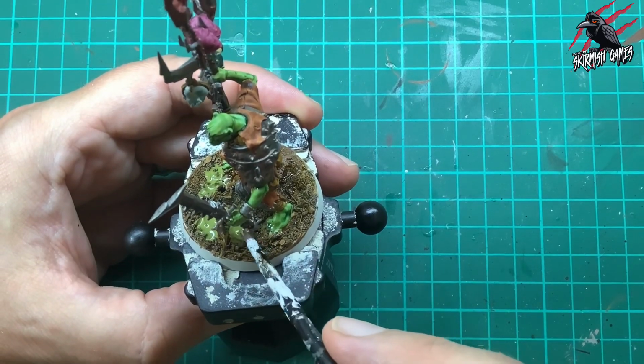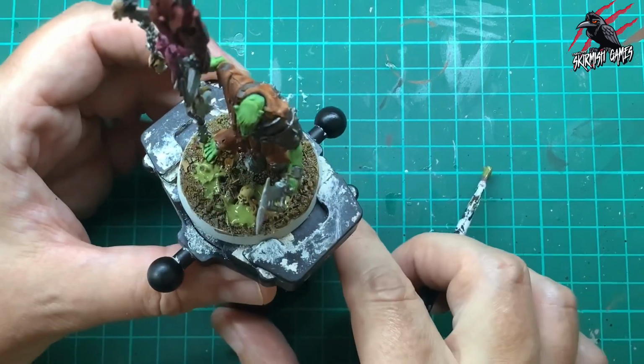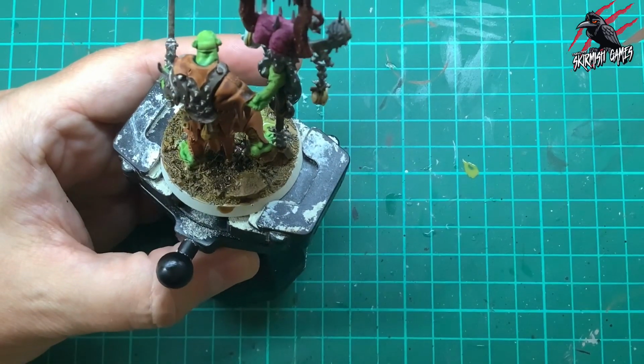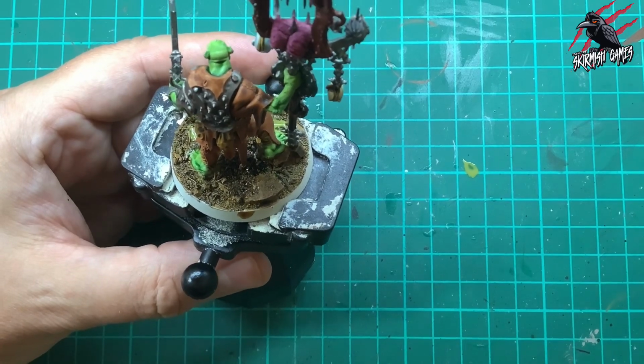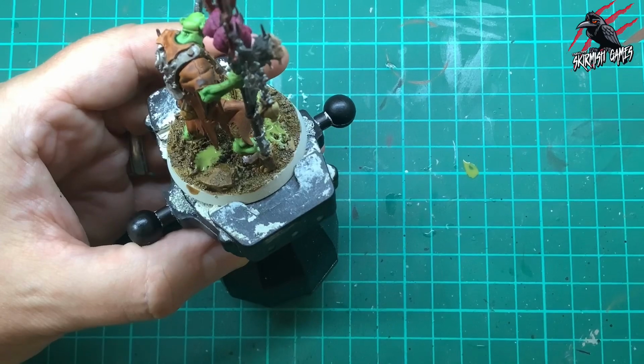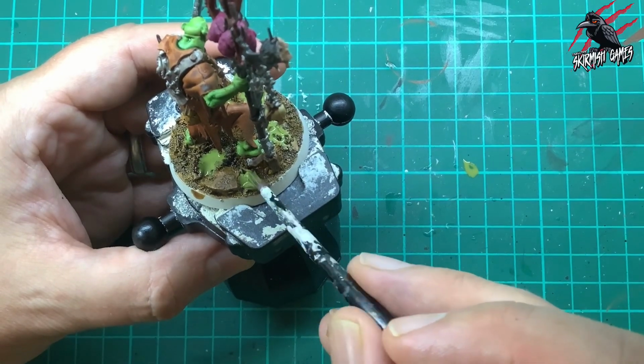And so really quick to do. All we've done here is literally put a snakebite leather coat on there, an Agrax Earthshade, and then a little bit of this, and we're pretty much done. That's the base almost finished, and I'm really happy with the result. I love this Nurgle's Rot. It's a great paint to use.